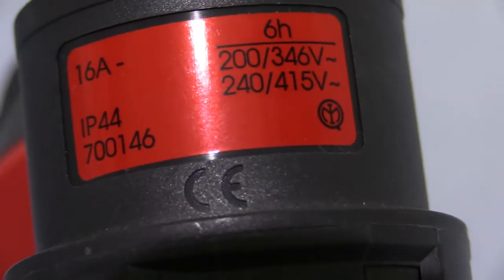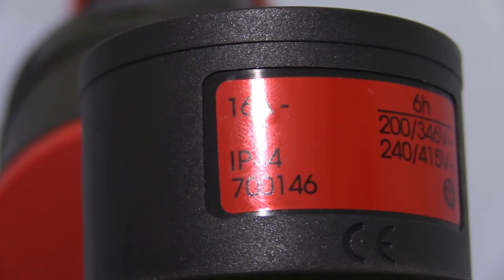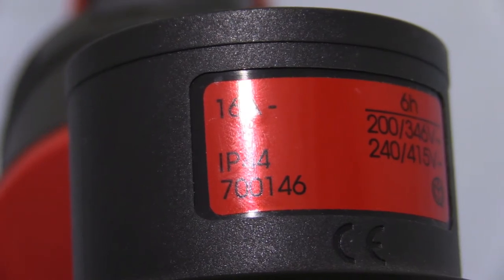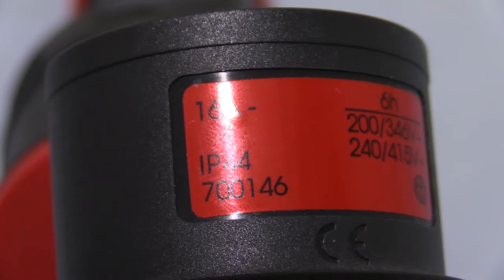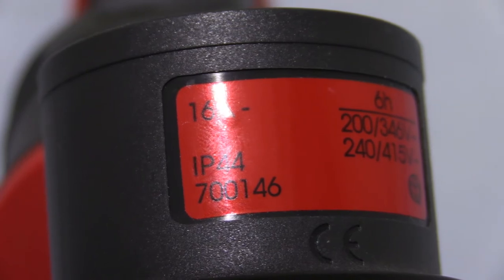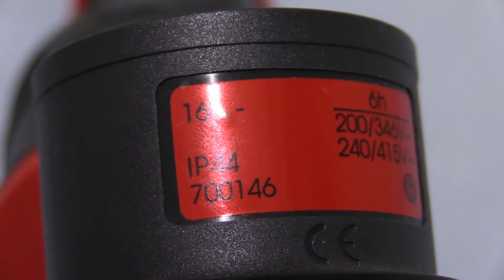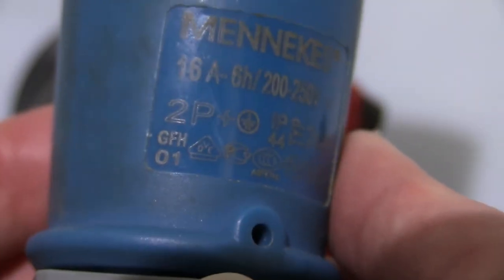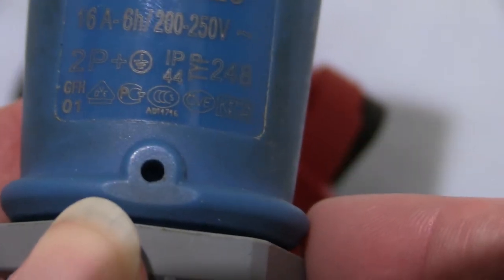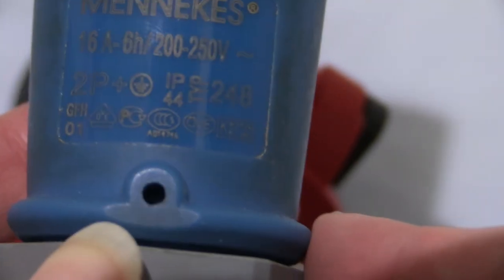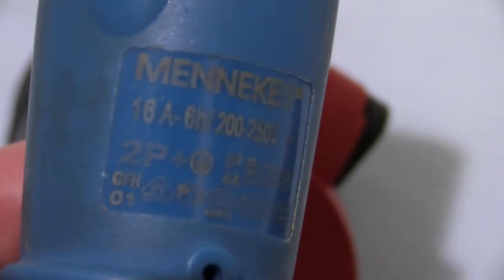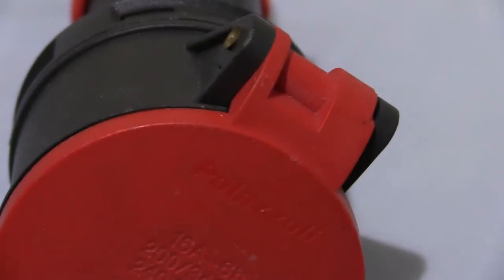No reference on that to BS EN 60309-2. What about that blue one? It says IP44 and Type TYP248, which is quite clearly not a standard reference. That one doesn't make any reference to any plugging standard in the UK either. But we're not interested in the blue one.